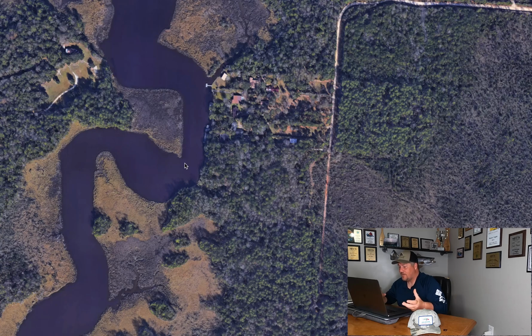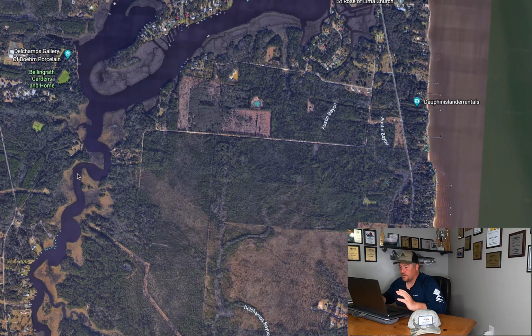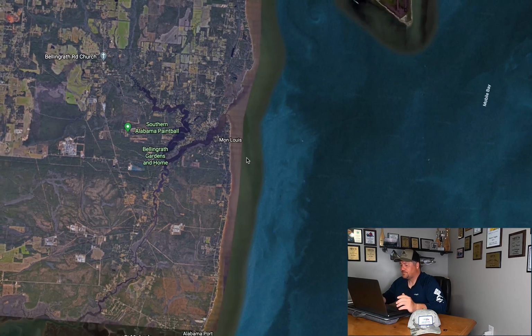And those speckled trout are going to hold in those deeper holes right there. Now, as the feeding windows open up, they'll slip out here into this shallow stuff and go in there to feed. But as the feeding windows close, they're going to slip back down in here and stay in these deeper holes. So that is basically where I'm going to target these speckled trout later on into the month. I'm going to really focus in on these bends, these deeper holes right here in the rivers.